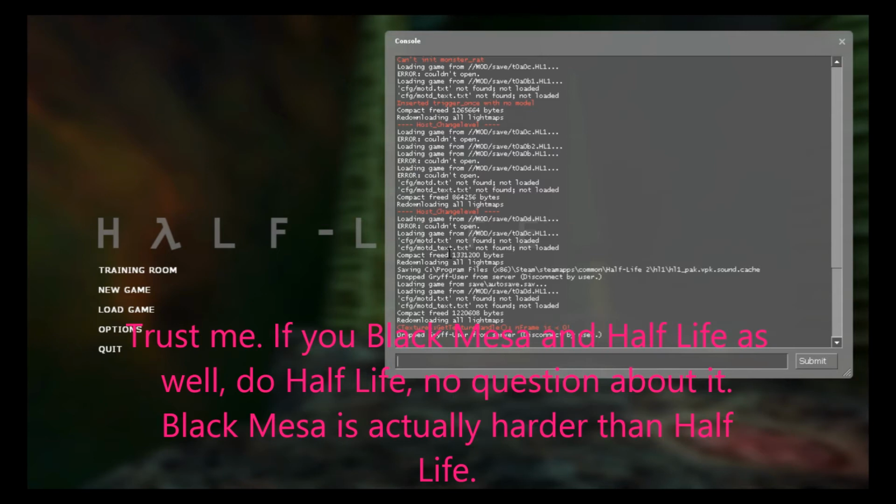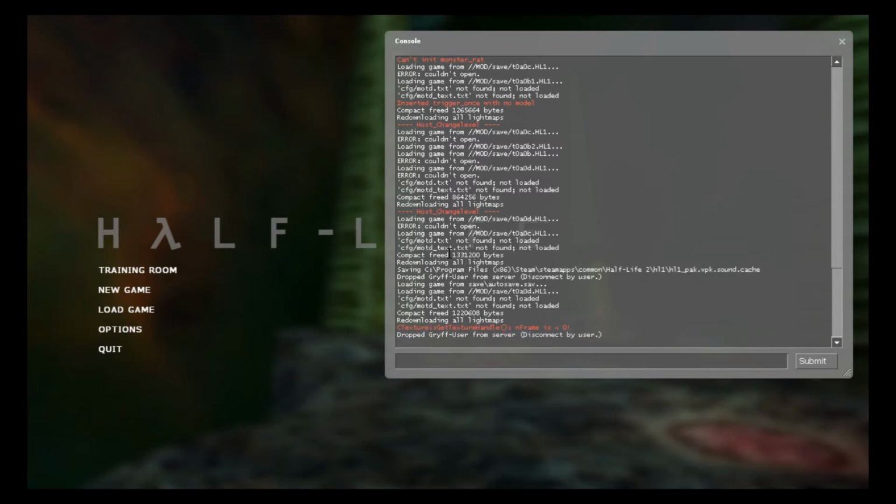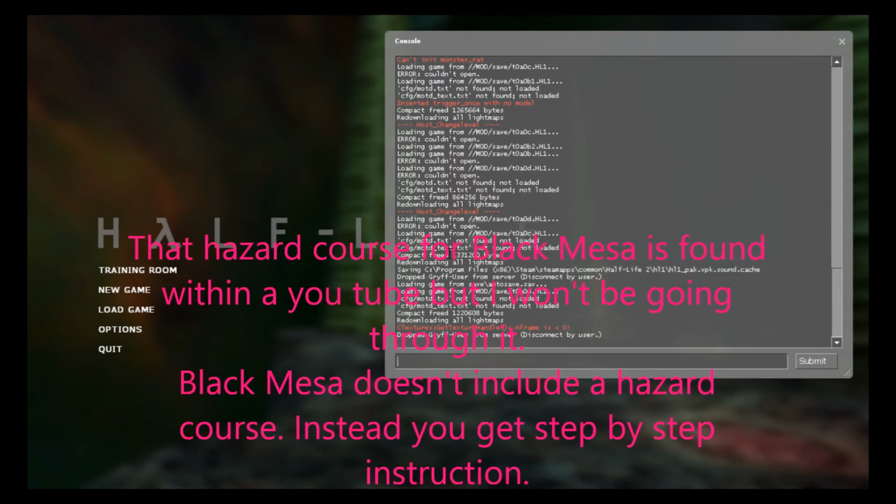There's no hazard course in Black Mesa. Well, there is a hazard course map in Black Mesa, but it's not perfect, unfortunately.